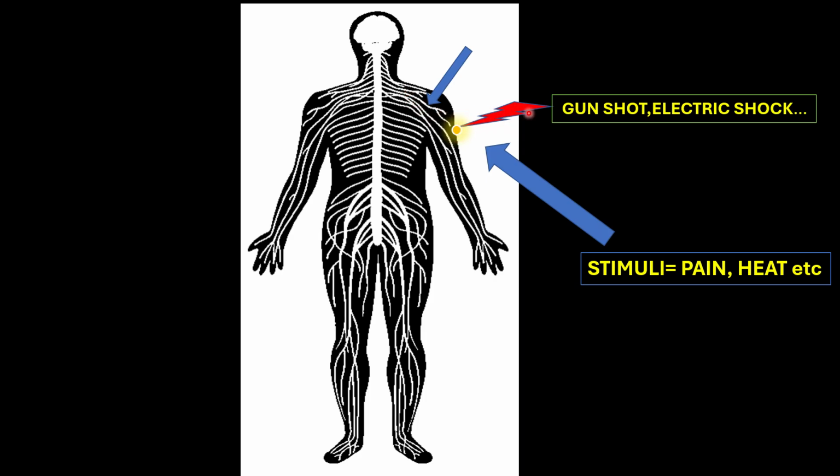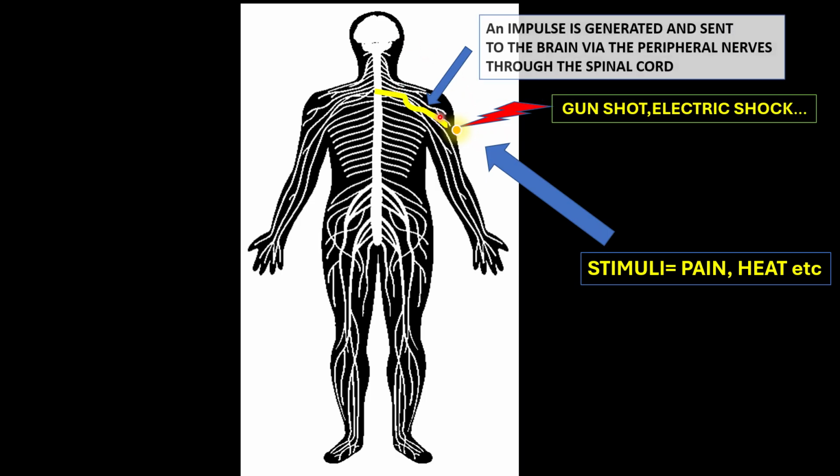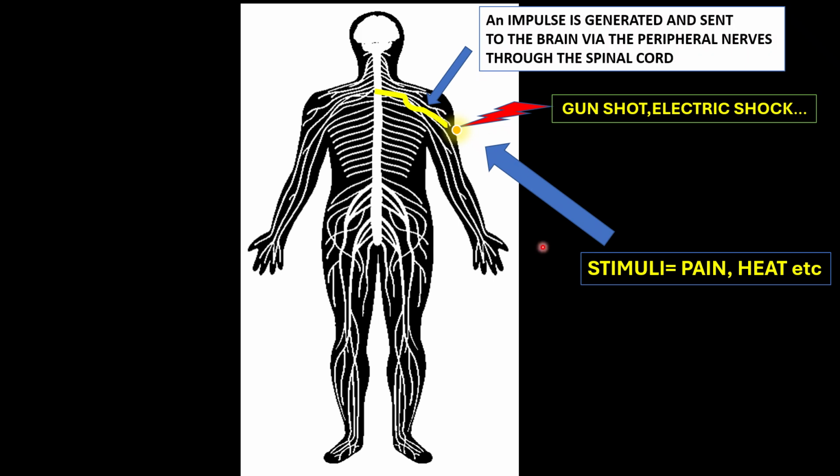So if a person is shot at or if there's an electric shock, it will first affect the skin area, and each area of the skin is connected to a neuron. So you see what is happening. There's a signal that will be picked up from the surface of the area that is affected, and then the signal will run through one of the cables. The signal will not jump from here into the brain. It goes through one of the cables. And once the bullet or the stabbing occurs, or the person is electrocuted on this side of the body, immediately an impulse is generated by the nerves.